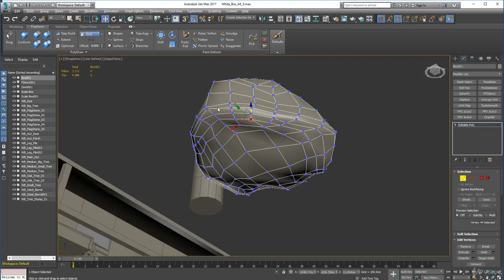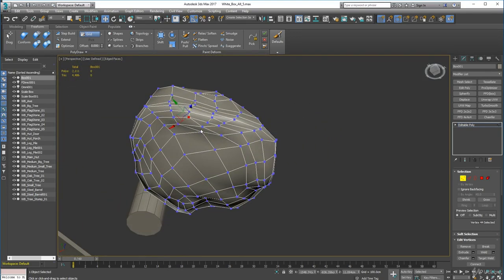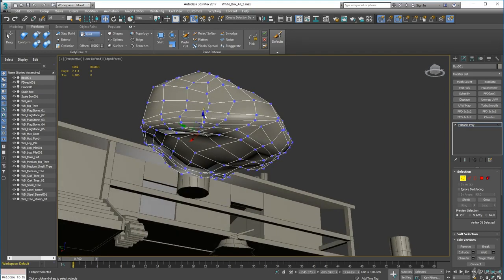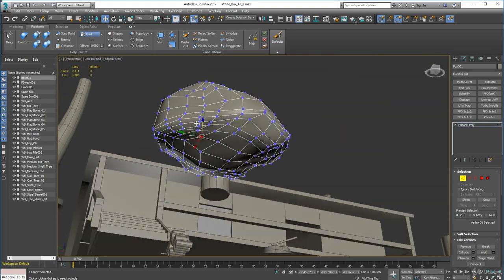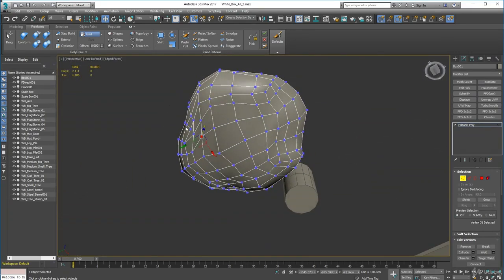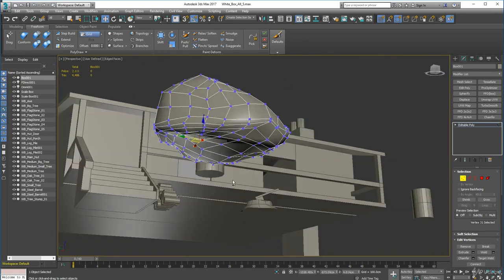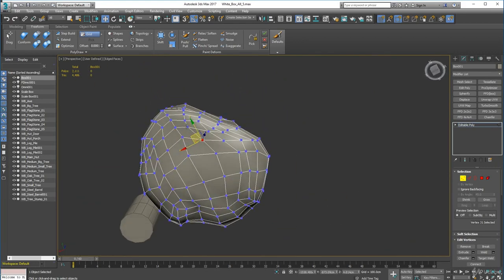There you go, that's better. You get these things from time to time, things that just go wrong, and you need to sort of straighten them out, and that's cool.